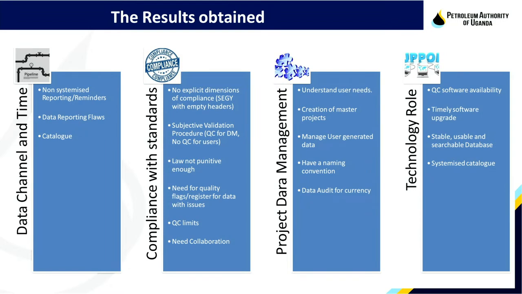We found out that, for example, if data is being reported to you, it has to be systemized. It has to be reported in a system. Otherwise, if it's just submitted on a flash drive, then most probably you'll be unable to track it when it's needed. So when you systemize it, it means whatever data comes in, you catalog it. And most enterprises will not have this, and yet it's the best thing to have.